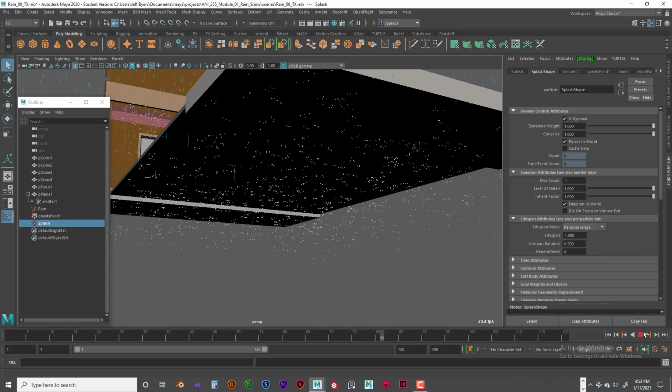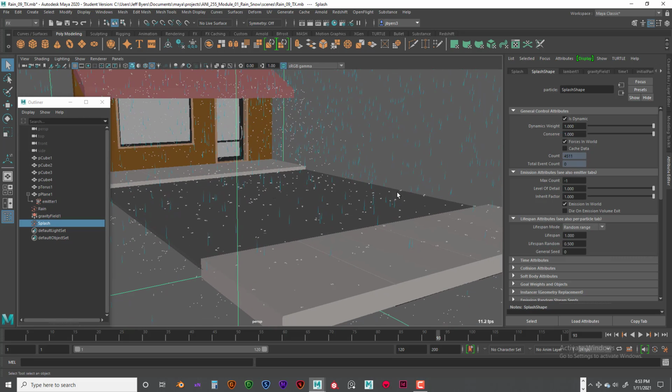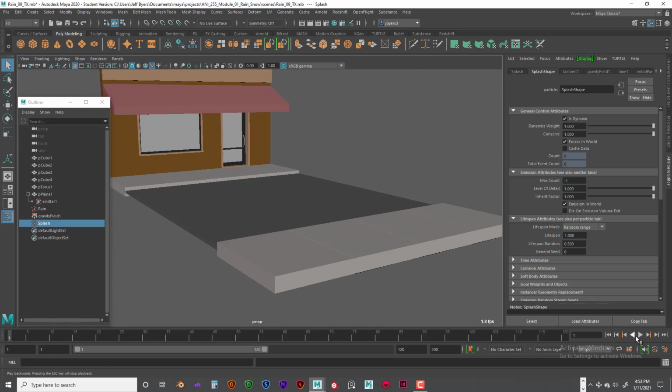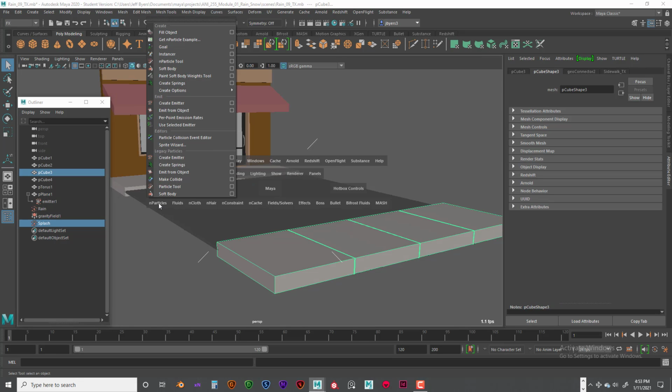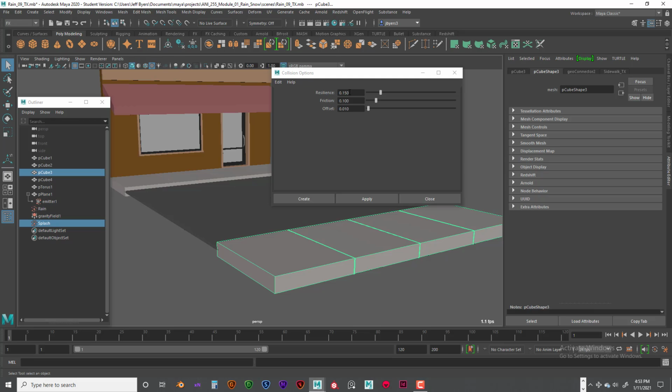We got collision problems here. Alright, so that's what we need to do next. So the collision, let's go back. Now we don't have collision set up for the splashes, so let's do that. Select splash, select the object, and let's do particles and make collide. Okay. So when we do that, let's go ahead and set it up for the resilience to be what we had before, 0.05, and then we'll leave that there so we can do this really quickly.